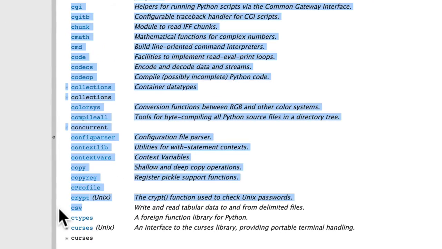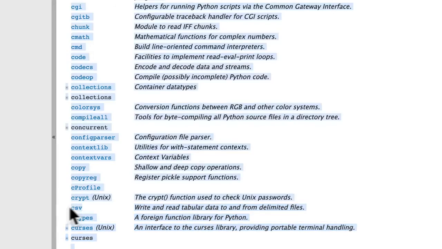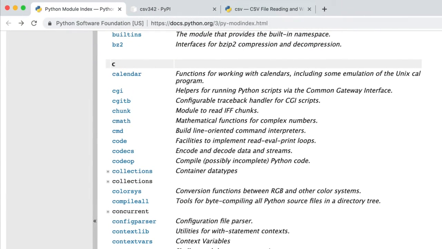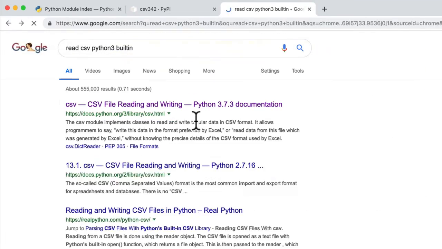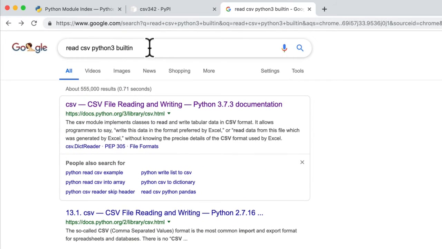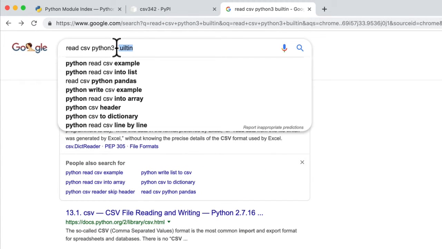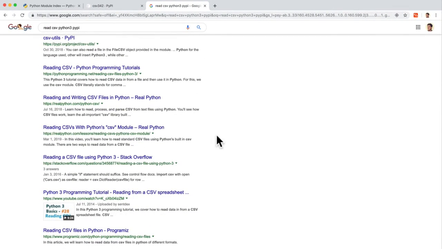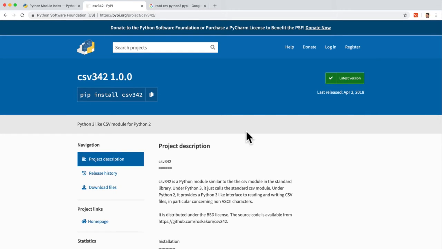So I probably should use that because if it's a built-in module, I'm sure the Python community has worked really, really hard to make sure that it works well. But maybe I wanted some extra features that I can't find here. In that case, I would just go back and maybe type in, instead of built-in, PyPI. And now I can just browse through these and see which one I like. There are so many packages that you can do pretty much anything you want. That's the beauty of Python, this massive community.